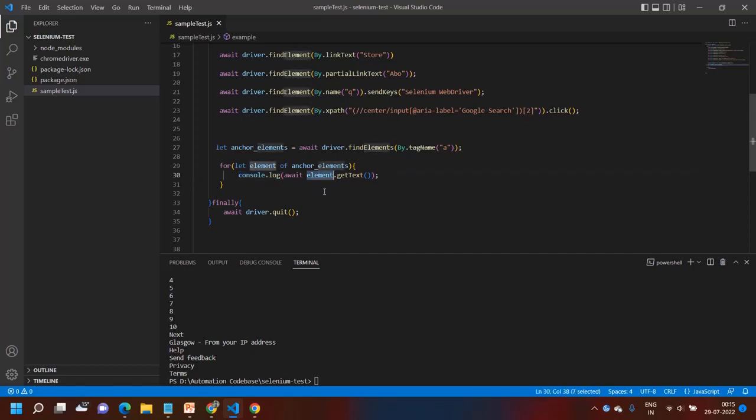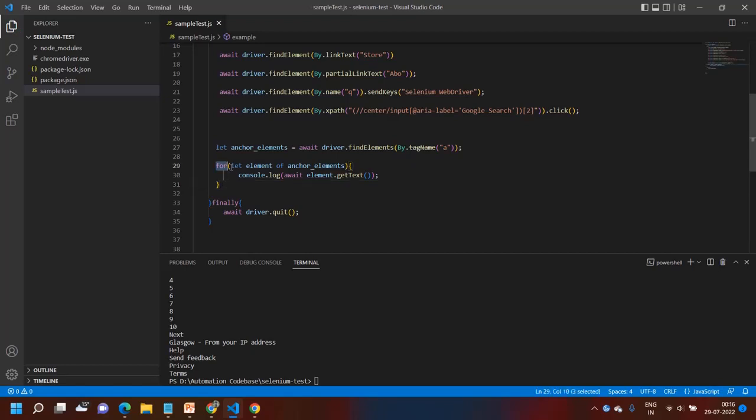And what I am doing is, there is a method in Selenium to get text. For any element you find, dot getText, that's the method. It will return the text. So what I am doing is finding all the anchor tags with the tag name, and whatever text is present for that anchor tag, I'll print for all the elements. That's why I'm writing it here. If you have an idea of how to write loops and what loops are, I'll not discuss that here. I'm just discussing the syntax a little bit.